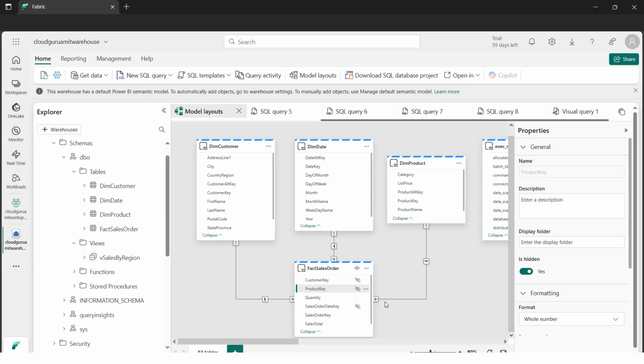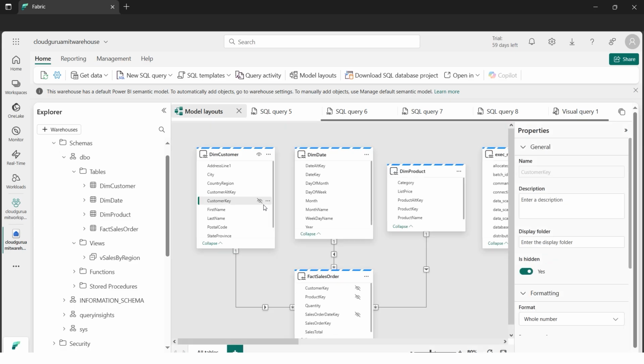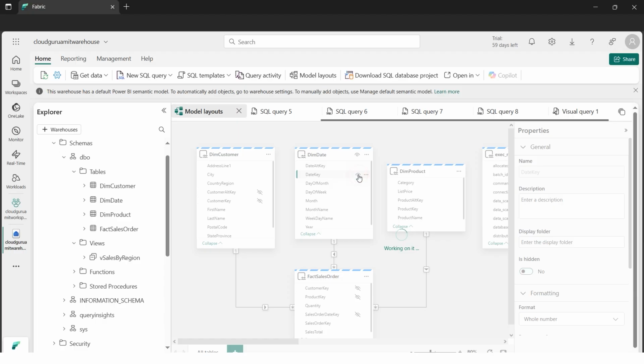Similarly, let's move on to the dim customer table. We have the customer key. Whatever we don't need, we can definitely hide. Then we have the customer alt key. Let's hide this as well, which we don't need. Same goes for the date dimension. That is, we don't need the date key and date alt key.